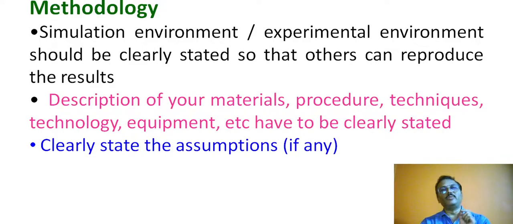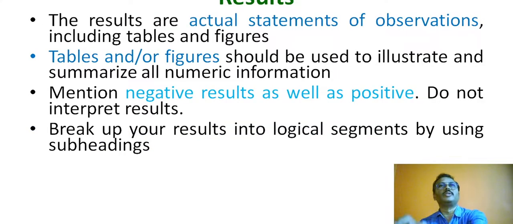In simple terms, the hardware which you have used, the software which you have used, how you have done the simulation, what metrics you have used for measuring the performance, and any tools which you have used, all these things are to be mentioned as part of methodology. Clearly state the assumptions, if any.